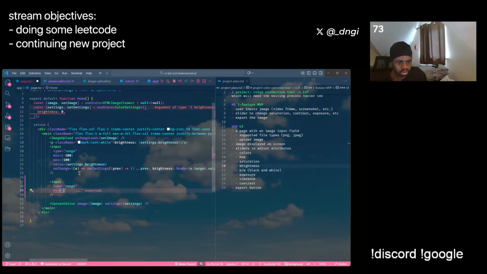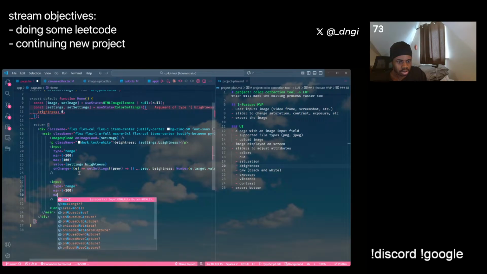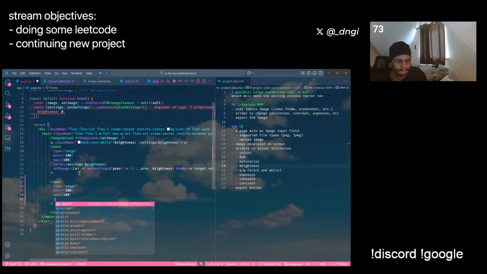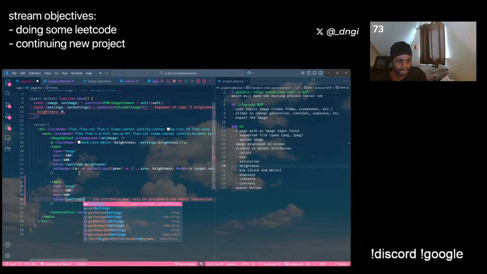Min is gonna be the same. I think we left contrast out of, no, I think we're good actually. Settings, not contrast.